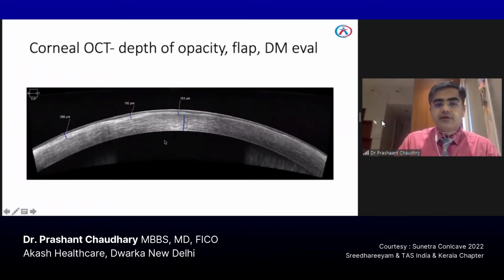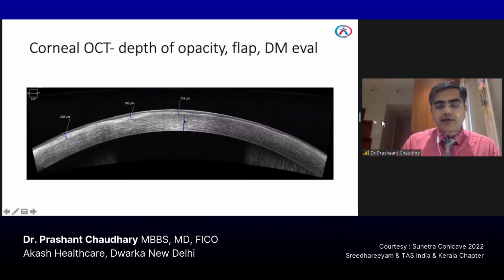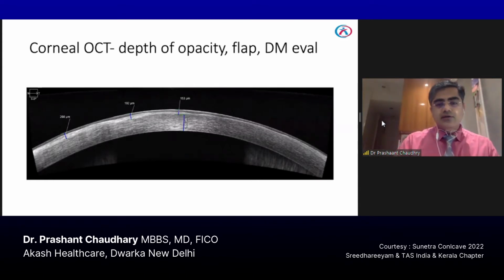Try and change it from here. Yeah. So this is one of our patients. He had a history of severe vernal keratoconjunctivitis since childhood. Now he was 24 and he had a lot of photophobia and glare. So we saw that the opacity was in the anterior cornea, 192 microns. So here it's 208. So this is amenable to a laser. We call it a phototherapeutic keratectomy, where with the laser we're going to be cleaning this out. And we will have 495 microns of residual cornea after the laser. So that is a good enough thickness to maintain the structure of the cornea.